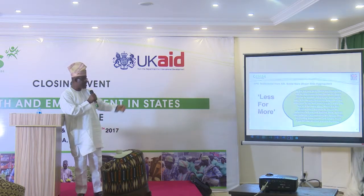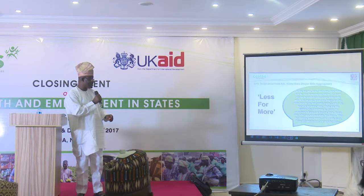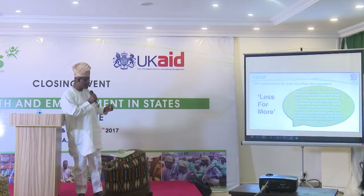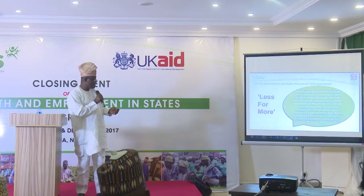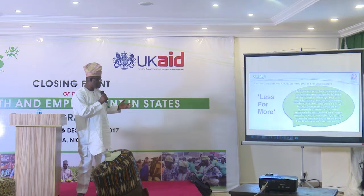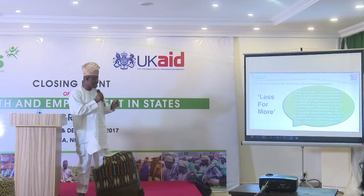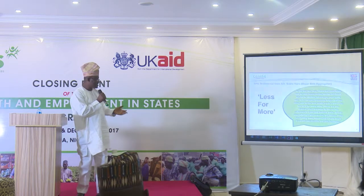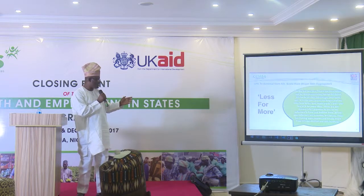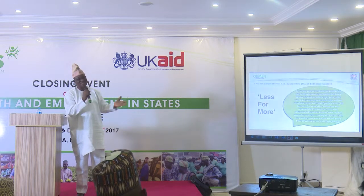In the last 1 year, I've not used table salt for skin preservation. Rather, it's been SPS for its obvious advantages over table salt. It is cheaper, preserves longer, and my skins look better and retain grade 1. And I use less of it for more skins, which confirms what we've been saying. These are the reasons why I promote its use to my collectors in Kano and Kaduna State. All my skin collectors are recording less losses.